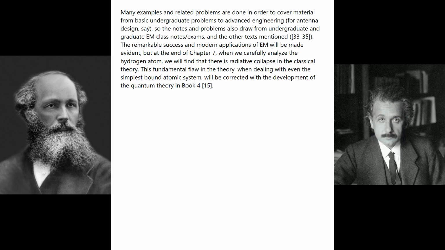The remarkable success and modern applications of EM will be made evident, but at the end of Chapter 7, when we carefully analyze the hydrogen atom, we will find that there is radiative collapse in the classical theory. This fundamental flaw in the theory, when dealing with even the simplest bound atomic system, will be corrected with the development of the quantum theory in Book 4-15.